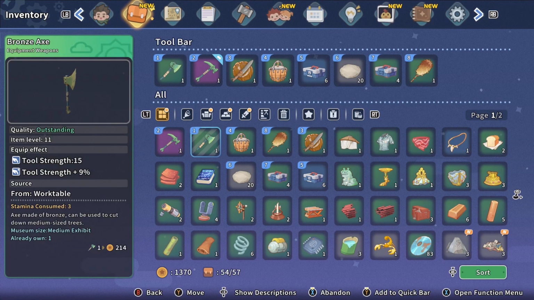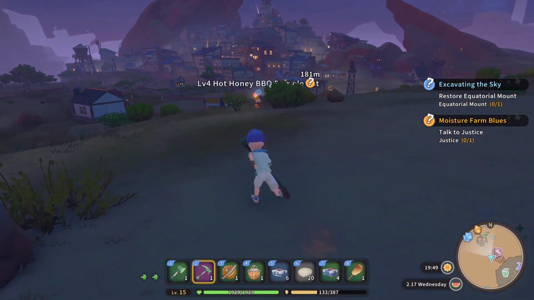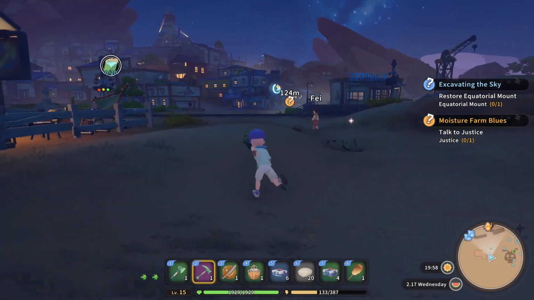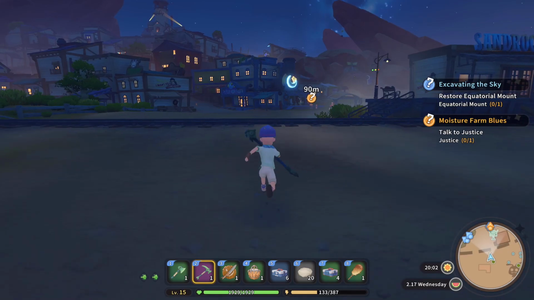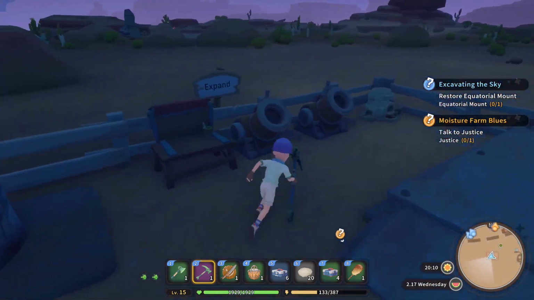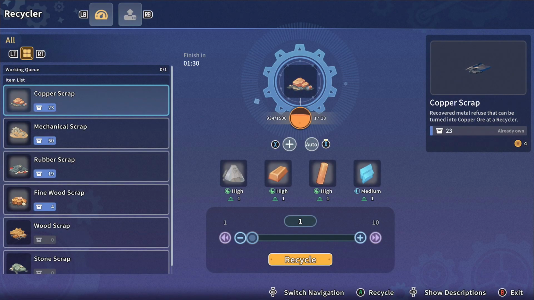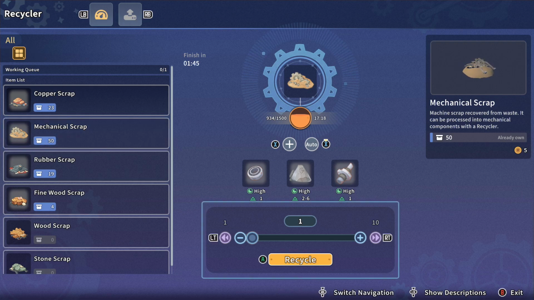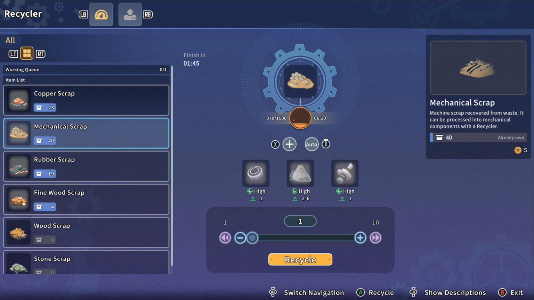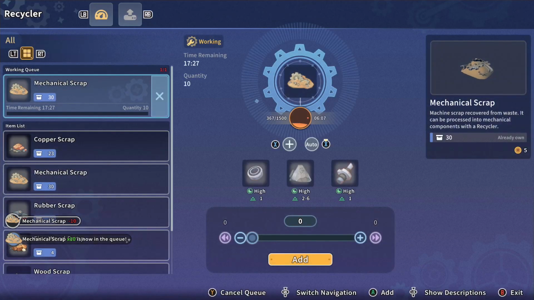Until then, let's go to my quests. Well, keep that selected for now. That way I can keep a mental friendly reminder that it's like, oh shit, I got stuff to do. Should I talk to Justice, or should I wait until the next day? Probably should wait. Well, let's see. Water. I'm just missing a little bit. Got plenty of mechanical scrap. And let's just process this mechanical scrap. I got a shit ton of it. Oh. Nope, nope, nope. There we go.